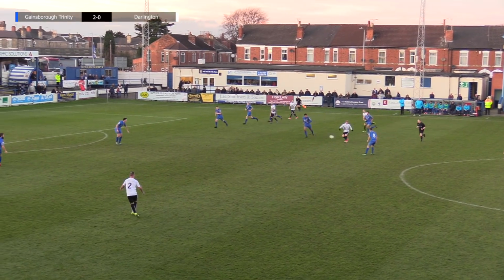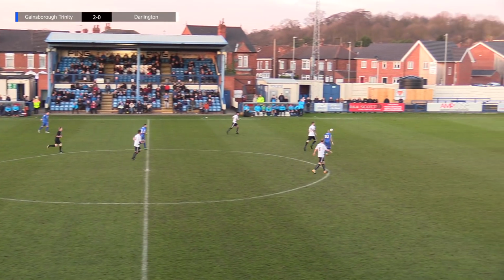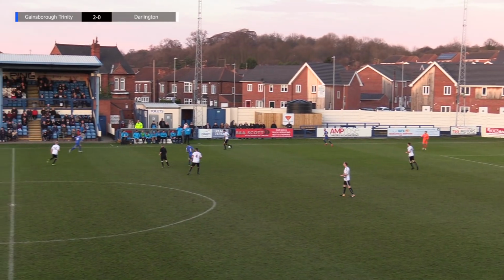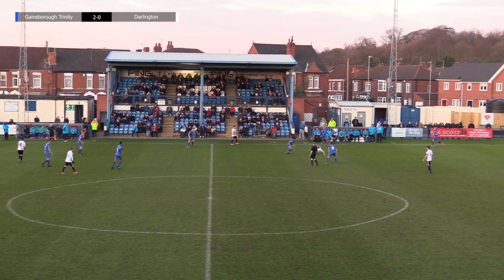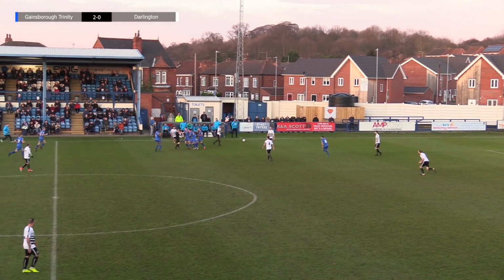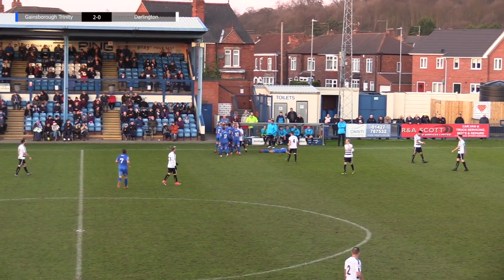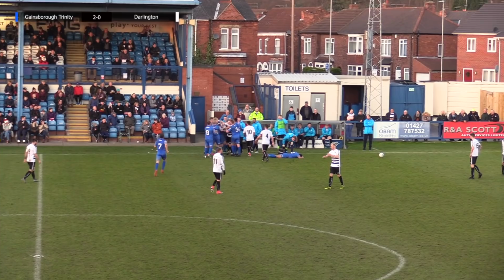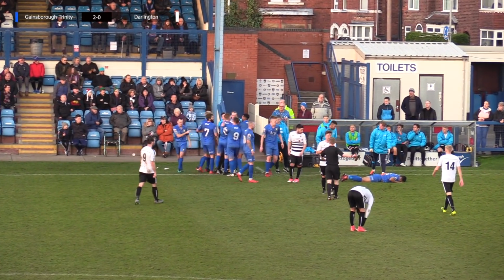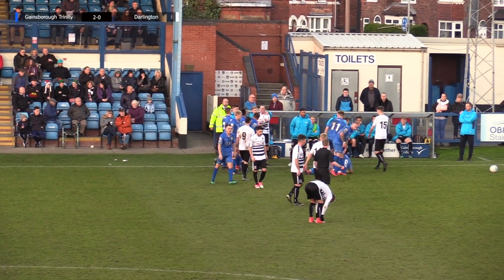Kane's got balls bounced and bumbled, and oh, that's a poor ball, and Thompson's absolutely letting rip at him, and Caton's not even acknowledging it. Thompson was furious with that. Oh, and a late tackle there by Tom Collins. That was a really bad tackle from Collins. And now all the Gainsborough players, there's seven players ran to the referee. Brownie's come over to them to get them off, and now they're all having to go at Brownie.